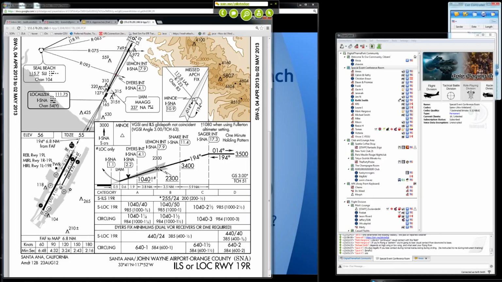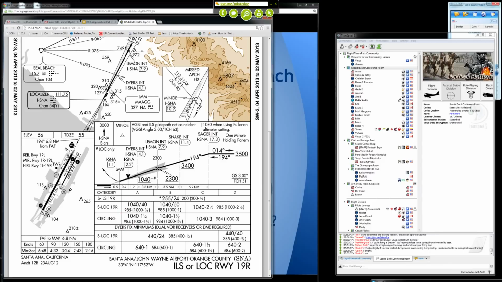I'm going to guess it's because of that obstruction just outside of DYERS to the west of the localizer. There's a 560-foot obstruction over there. If you were to drop down to the minimums of 440, which is 385 feet AGL, and you did that prior to DYERS, and you were off course, boom, you hit the tower over here. So my guess is that's why they have a step down at DYERS. So that's how to understand the different sets of minimums on the non-precision, either the DYERS or non-DYERS.